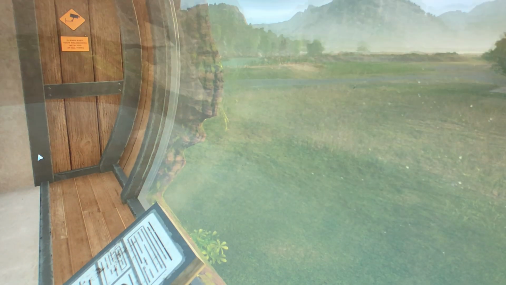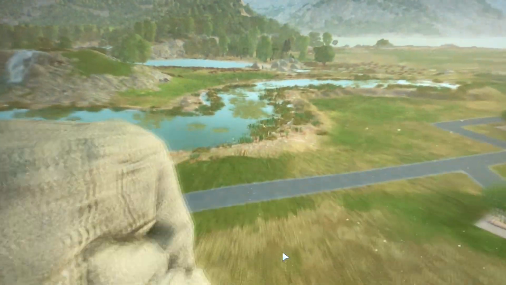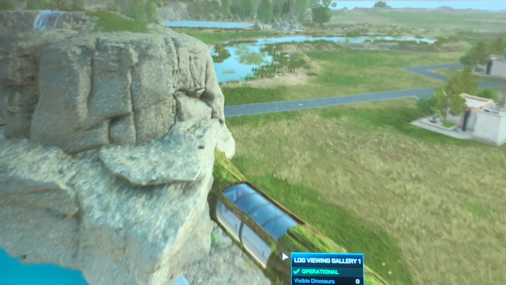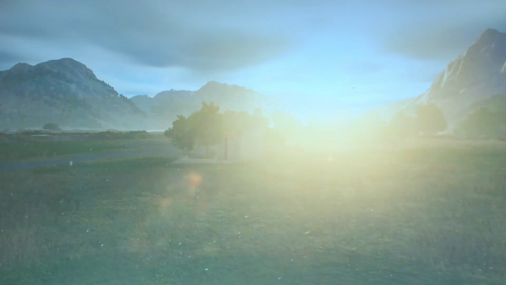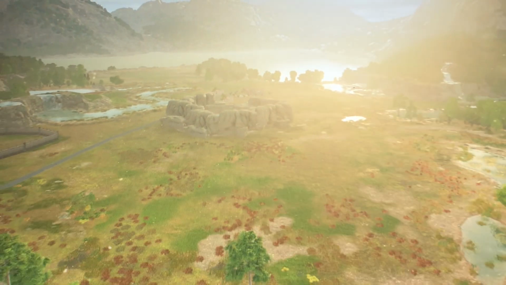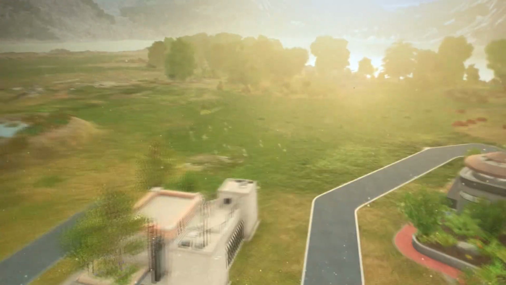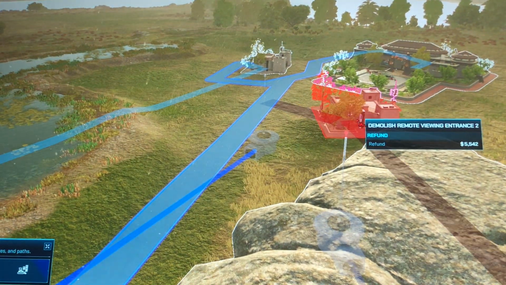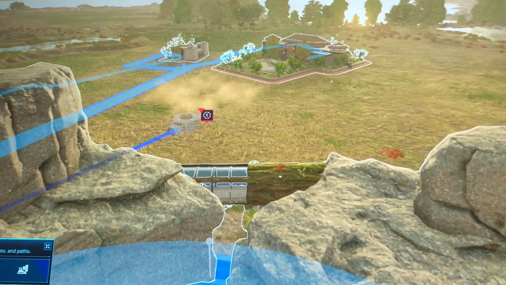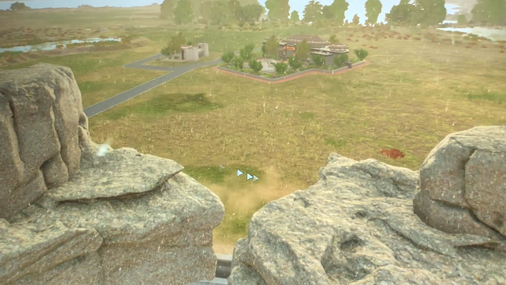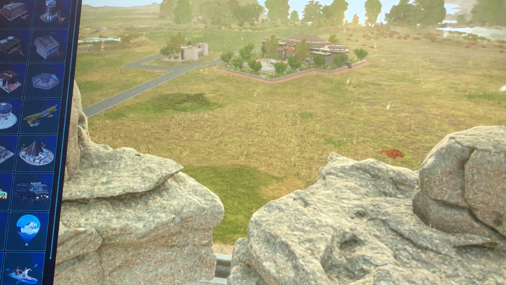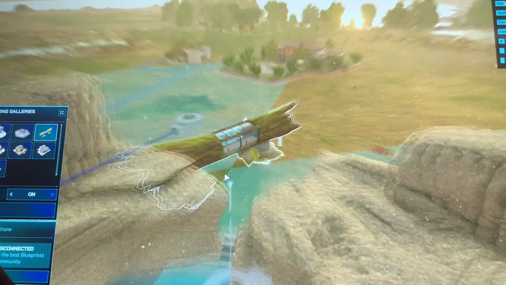Oh, I put it backwards, didn't I? I put it backwards. Let's just try this way. Yeah, I put it backwards. Look, let's blooper, guys, blooper. Right, let's redo this, so that we can actually have it facing the right way.